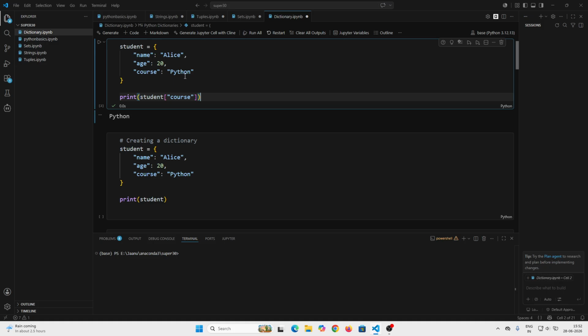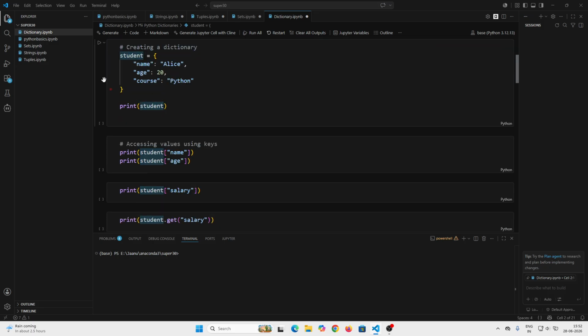This is how we define a dictionary. For accessing the values, we use the variable student and in square brackets we use the key for which we want to find the value. This is how we can retrieve the information.